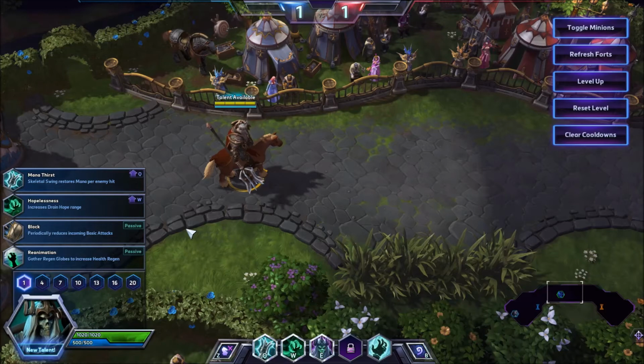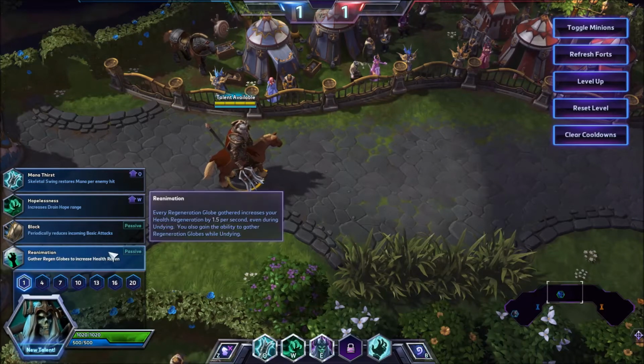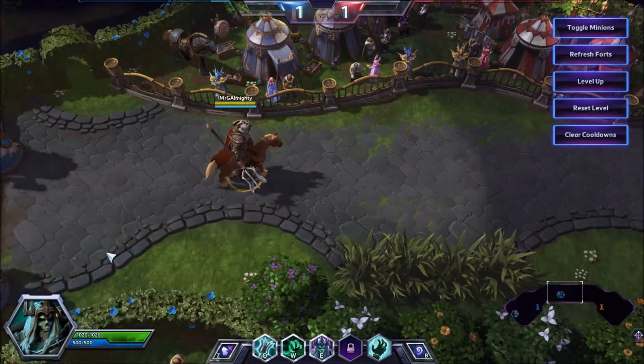At level 1, regardless of what build you're going, the best talent to go for is going to be Reanimation. As you can see, this is basically Regen Master, but it allows you to gather Regen Globes while undying. So in the early game and in the mid game, you can just wander about and collect as many Regen Globes as possible, and you get quite a high health regen. And this does mean that you res faster. That's a really nice thing to know. Even if it says 60 seconds until you come back, the regen will mean you res faster than that, which is always nice. That's what we're going to take.